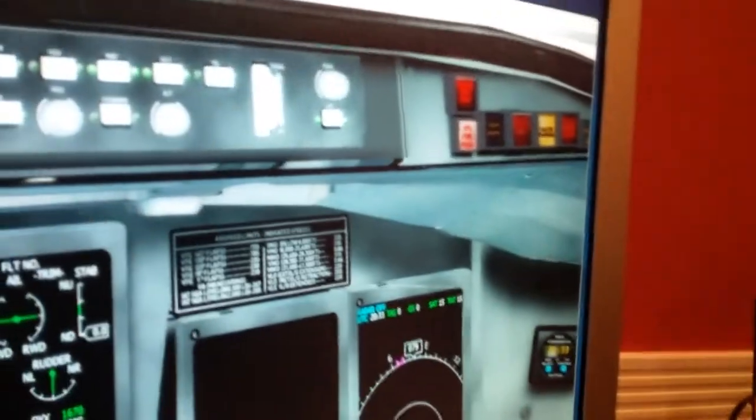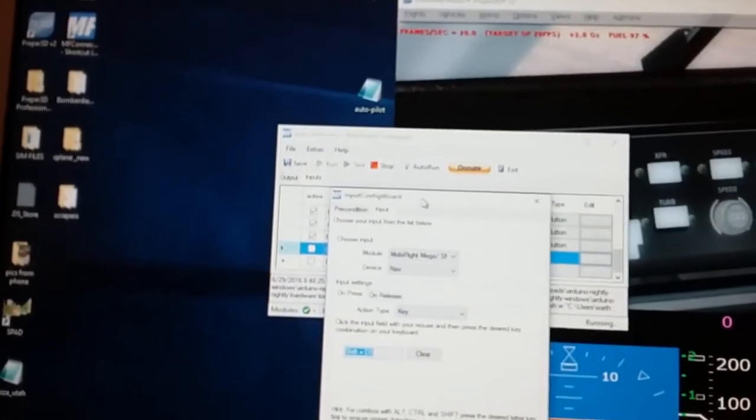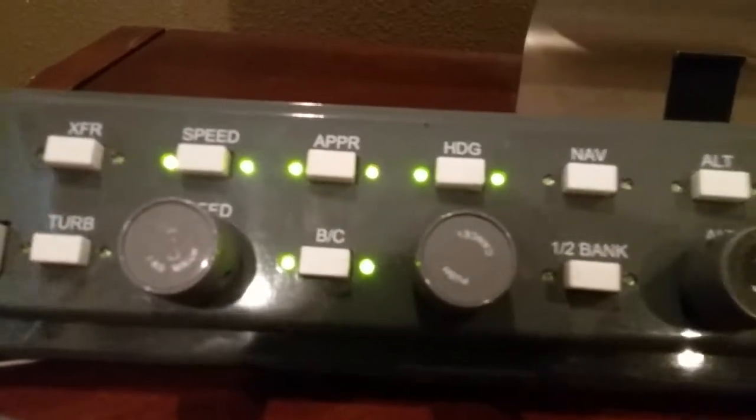Heading right there. And then you hit OK. Now what that basically means is every single time that you press shift 3, it's going to push that heading command. Each time that heading command is pushed, it's going to parallel that same button being pushed in the software. What's cool about that is once you've connected it up over here into Mobi Flight Connector, then it's going to interpret that button there.